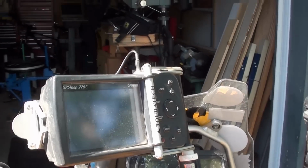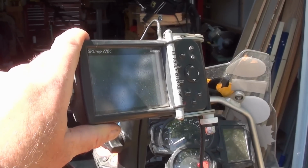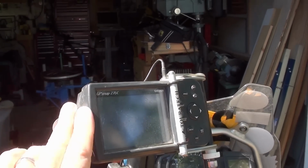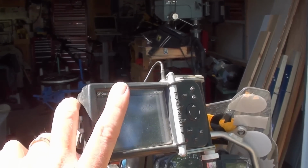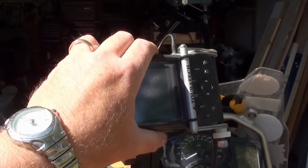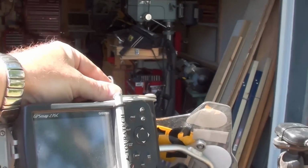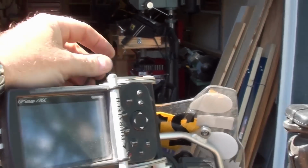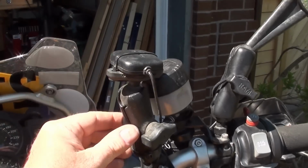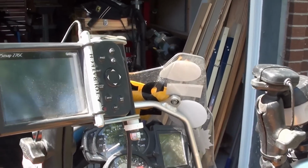Now the other thing a lot of people have asked about is what GPS I use. This is a now ancient Garmin GPS Map 276C. This has to be 10 years old. I'm not sure how old it is. Still works. The little antenna that used to be up here stopped working, so now I use an external antenna. Since I've started using that external antenna, the reception is a lot better.